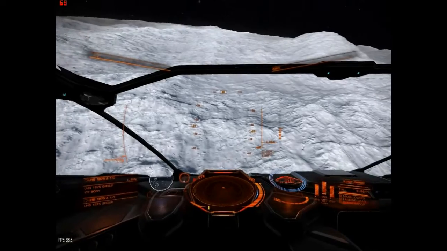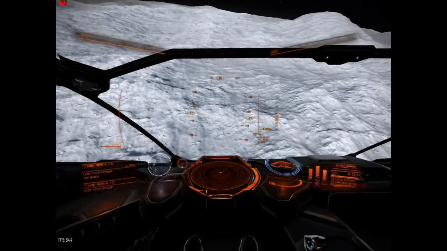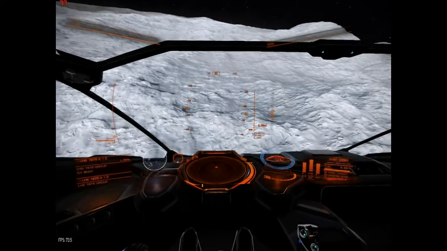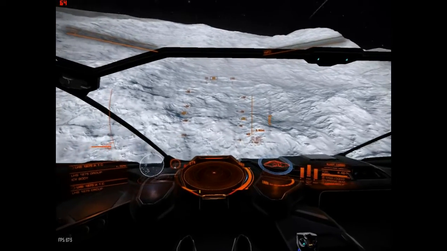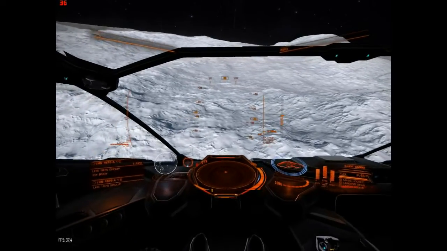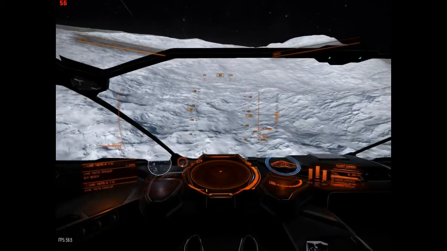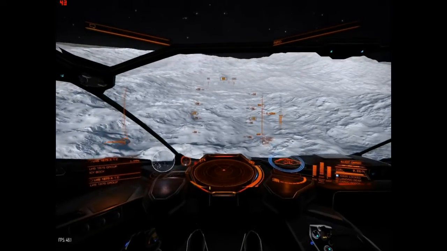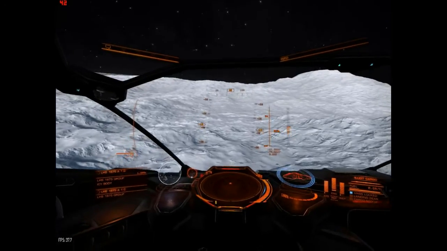Like now the flickering has stopped, but it starts once you get closer to the ground, it just starts all over again. Pretty much annoying. I think this is related to the... Stop it.